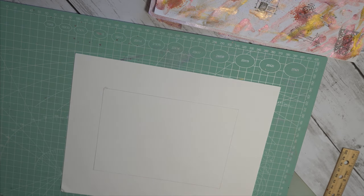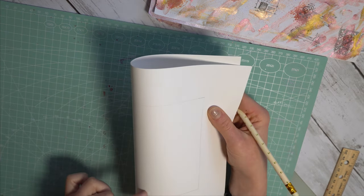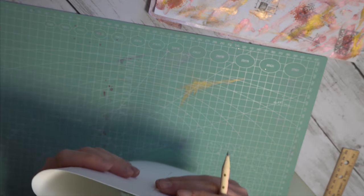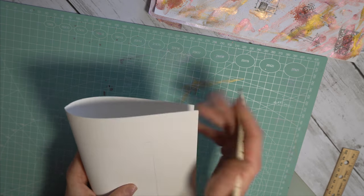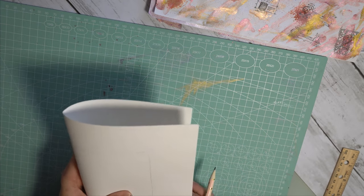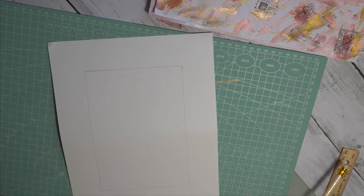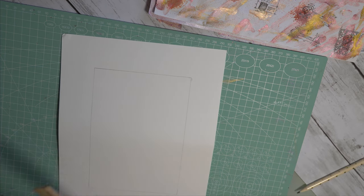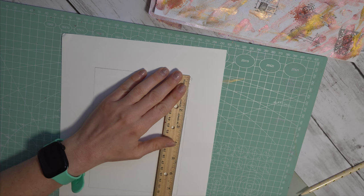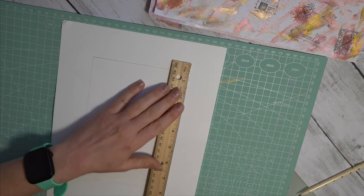Okay. Now, you can do this a couple of ways. You can fold this in half and just cut this out. That may be the easiest way, and then cut the excess off the frame when you're done. If you want to be more precise, you can use a craft knife. And I think that's what we're going to do here. So I'm just going to line up my ruler exactly along the line that I traced.